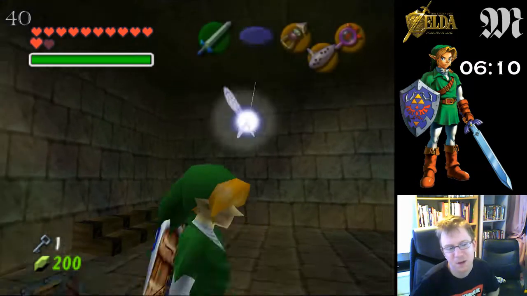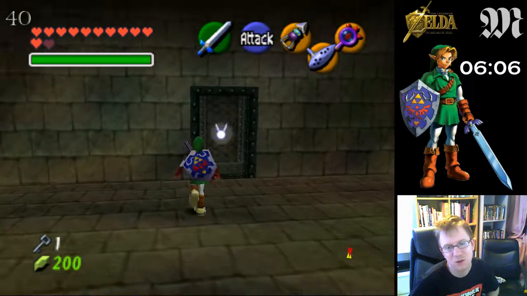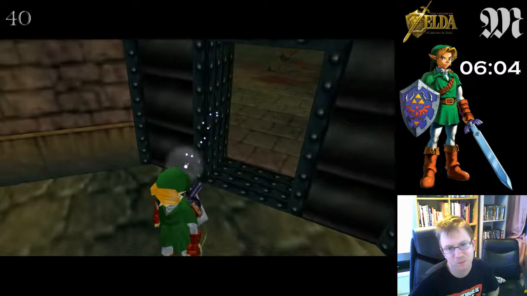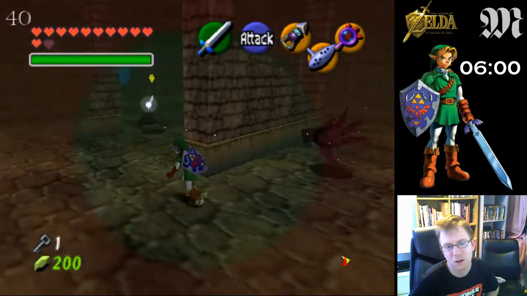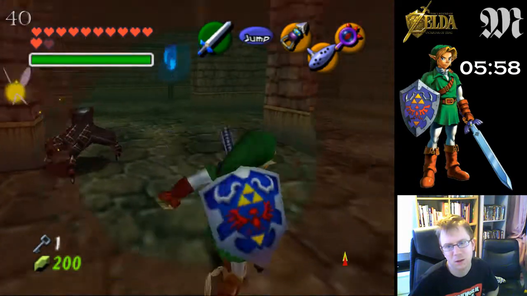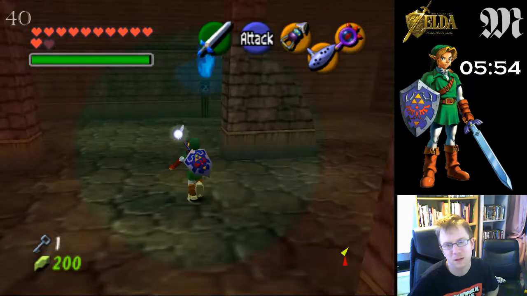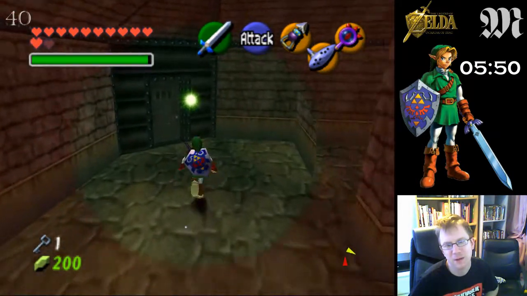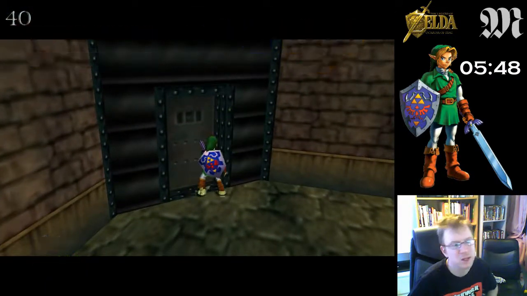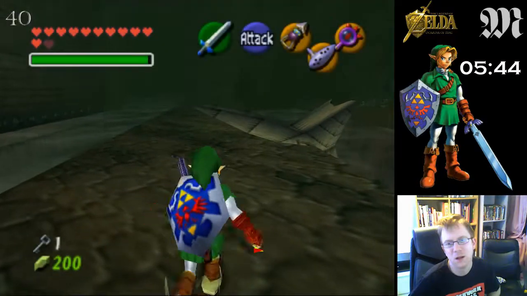Right. We have the last thing we need in order to complete this temple, so let's go for it. Is it this way? No, go away. Leave me alone. Right. We're just going to ignore the enemies. It's this way, I think. Yeah. See this green thing is where we put the four Ocarina's Wind, so this has to be the way back. There we go.